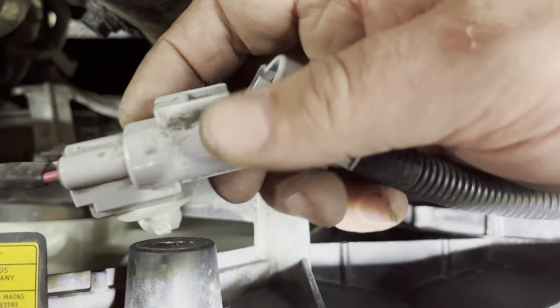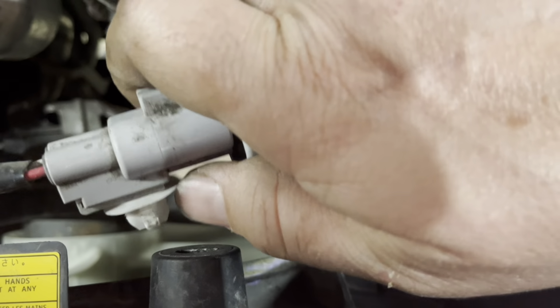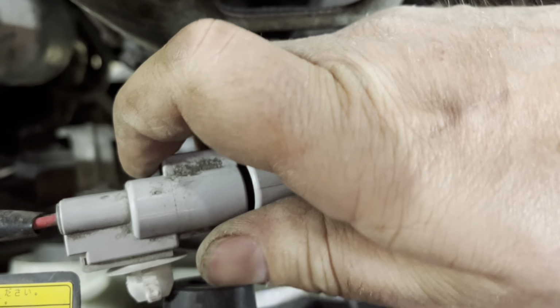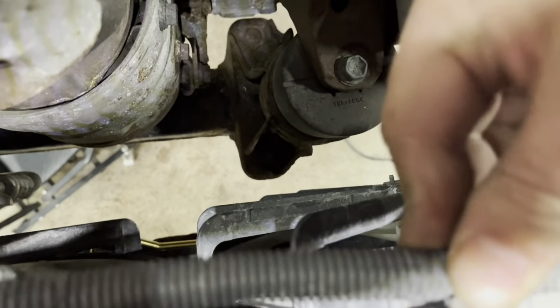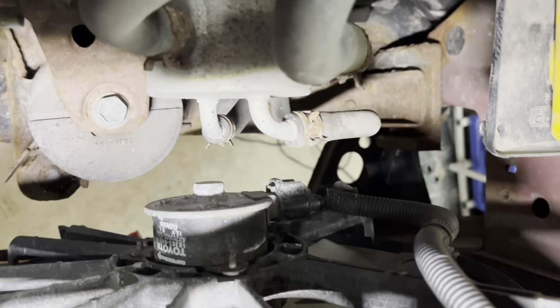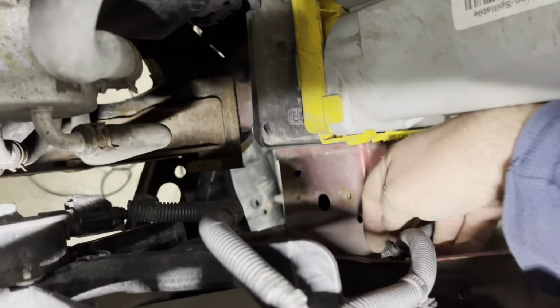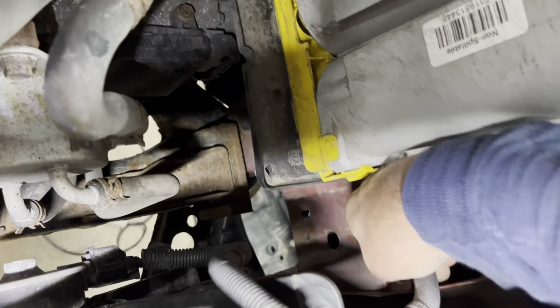Next is here. Doing it with one hand, obviously, I'm special. Thought I was special. There we go. Let's snap these back in there, and do the same all the way down, all these that we popped out. Make it easier to manipulate that. Should be another one there. Another one on the frame. I did the frame one because that was easier to get to swing the fan out, so that wasn't in the way. There we go.